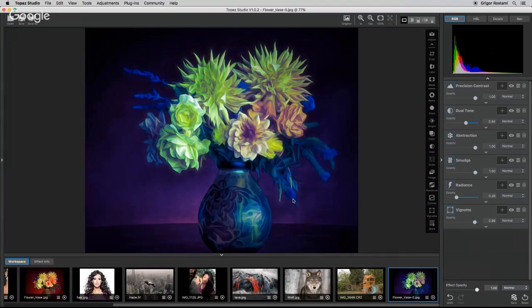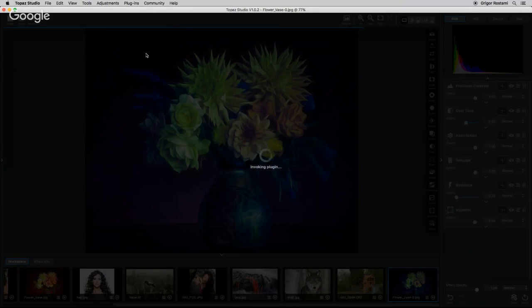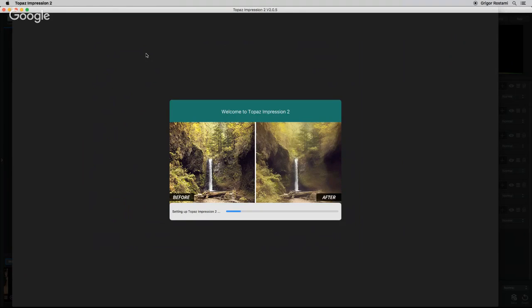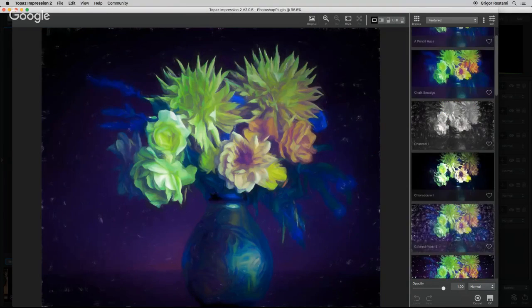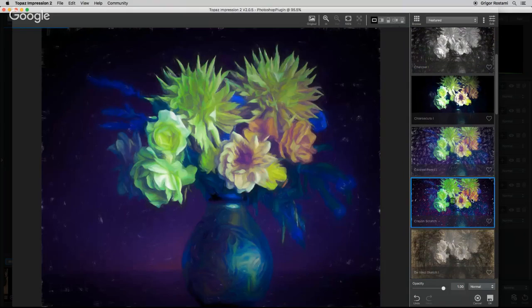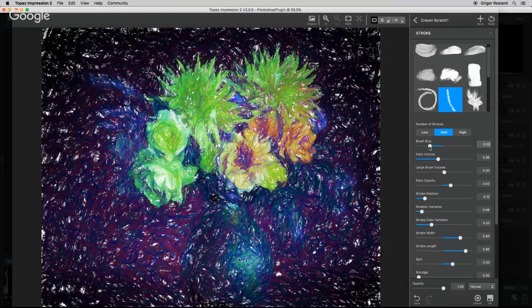But what makes Studio so unique as an editor is not only does it give you access to all of these amazing real-time adjustments, but it also gives you access to all of the Topaz Pro plugins. So the way that the image has already been manipulated is now being sent over to Topaz Impression. The moment that it comes into Topaz Impression, choose a preset you like. Let me go for a real severe kind of crayon scratch effect. There we go. I want to see a little more of the white back there. And when you're happy with the results, that looks pretty crayon-y, you click OK, and look what's going to happen.